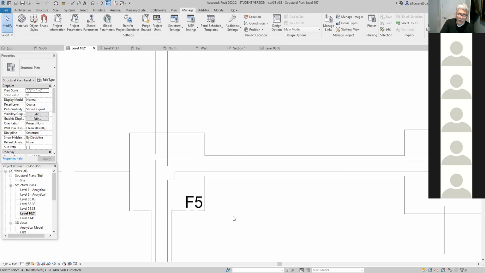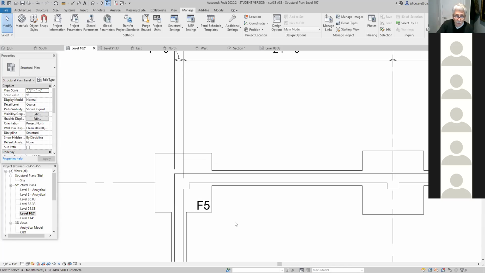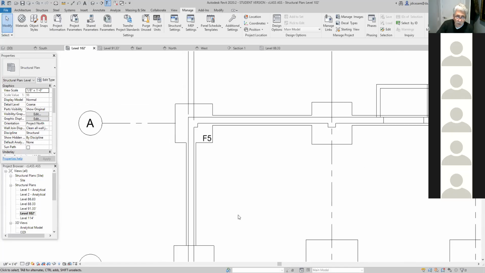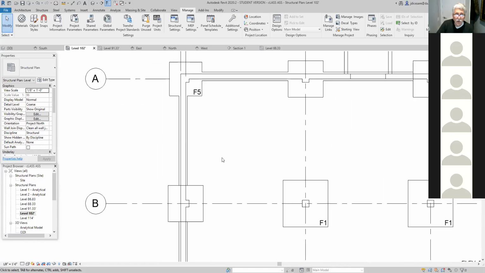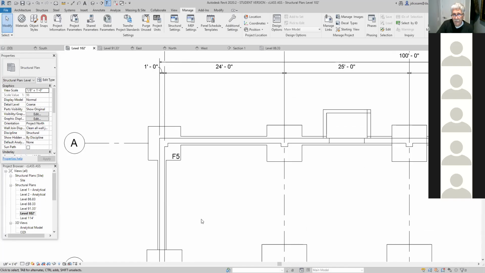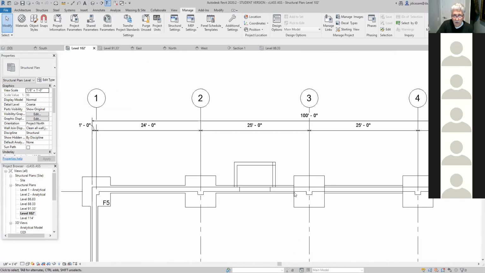If you want to make it back green, you can, but that doesn't matter because when you're plotting your drawing or printing it as a PDF, you're going to be using monochrome, and it would make it black anyway. That's the frustrating thing about AutoCAD, that you have to go around and do all the line work so that your drawing starts looking pretty decent. Then you've got to clean it up.